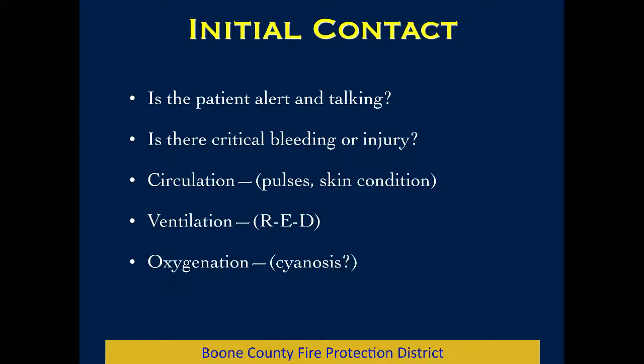We'll work through our standard assessment sequence with your initial contact. Is that patient alert and talking to you? And then a quick check for is there critical bleeding or injury. In some cases there would be. In other cases, like a guy having chest pain sitting in his house where there's no trauma, there wouldn't be. But we want you to always put that step in there. Critical bleeding must be dealt with immediately. We'll have you do CVO where you check on circulation, ventilation, and oxygenation using our standard format.